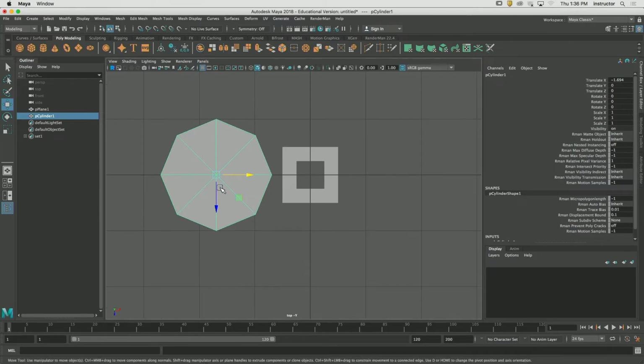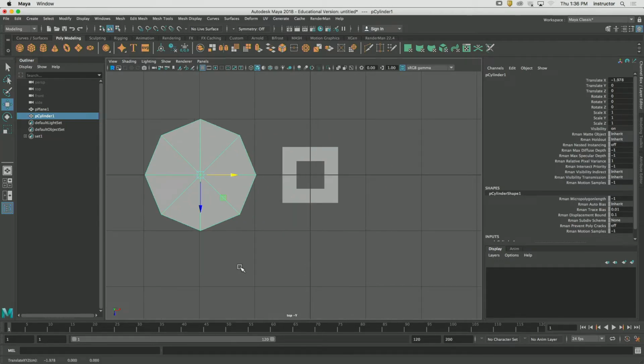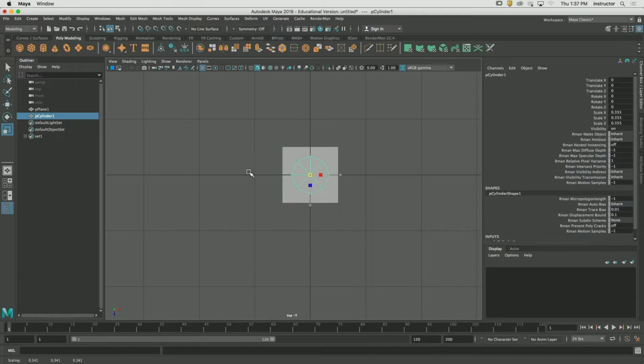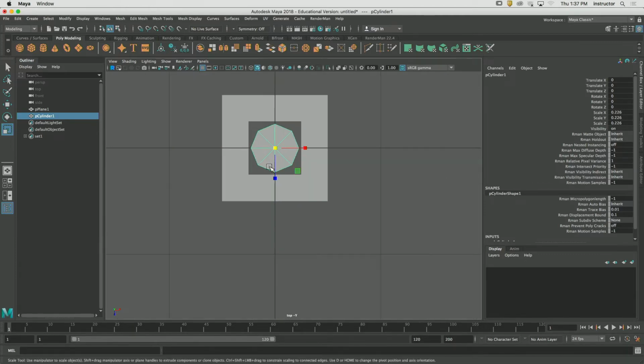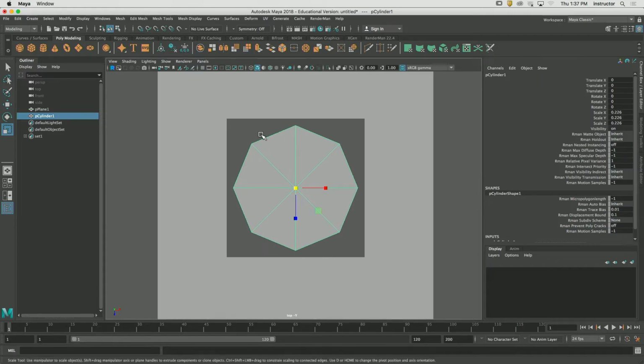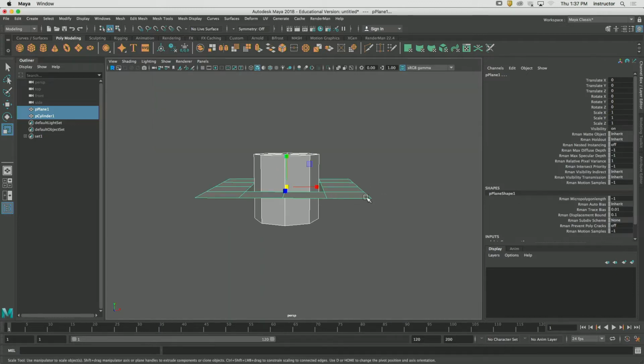I want the center point of this object to be right smack dab there in the center of our origin. So I'm going to hold down the X key just to do a little grid snapping here. And I want to scale that cylinder down so it's inside the opening of my square. Okay, there we go, looking good.